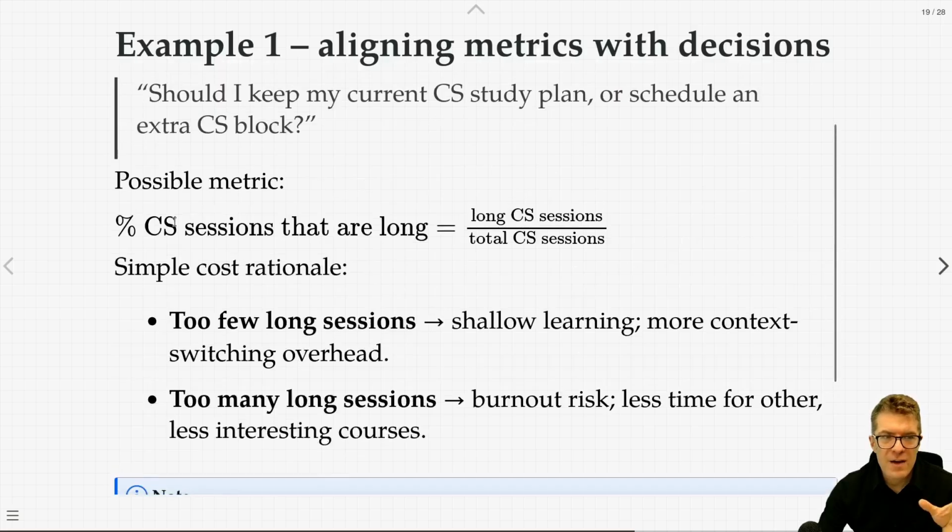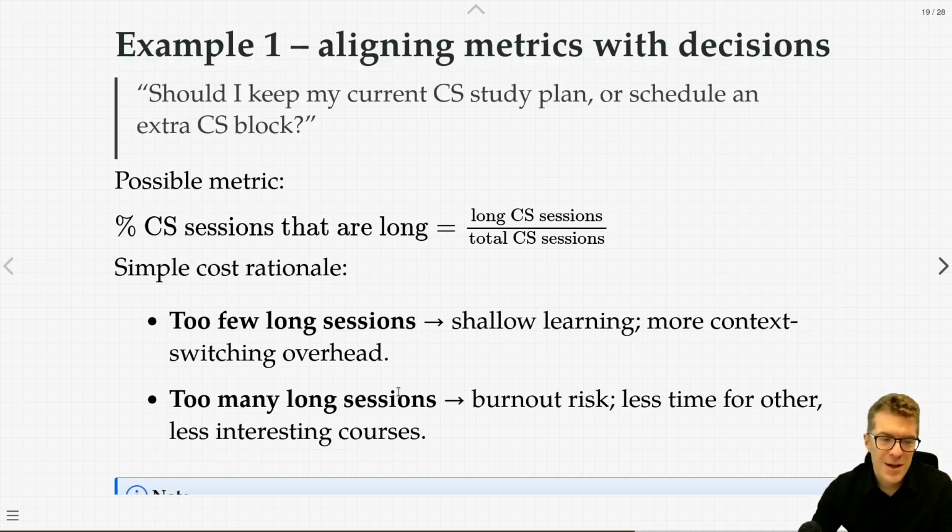You're never going to have a perfect trade-off between long CS sessions and total CS sessions, but you can think a little bit about the cost associated with high percentages and low percentages, evaluate these against your personal values, and then remember that it doesn't have to be perfect. It just needs to be good enough, and you operate from there.